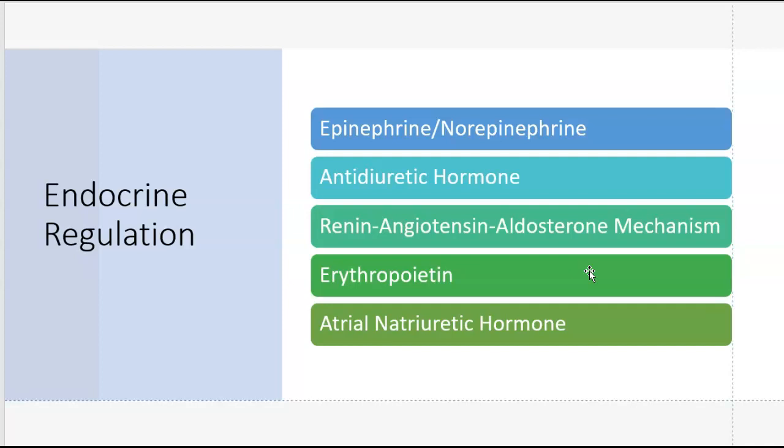And then last is the atrial natriuretic hormone. It's secreted by the cells in the atria of the heart. ANH is secreted when blood volume is high enough to cause the extreme stretching of the cardiac cells, and then the activation of the cells will promote the loss of sodium and water from the kidneys. They will then suppress this renin-angiotensin-aldosterone mechanism, and ultimately it's going to promote the loss of fluid from the body, so blood volume will end up decreasing and blood pressure then will also decrease. So those are kind of the hormone regulations that are involved.